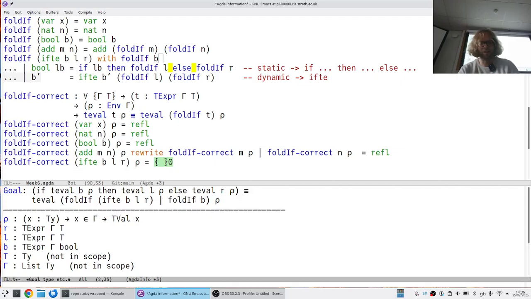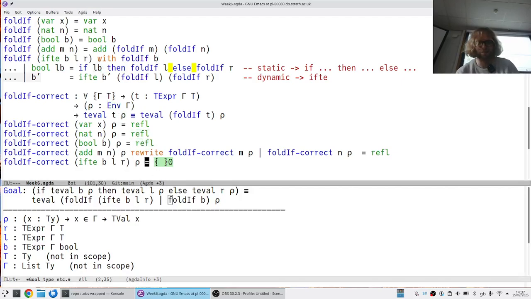So this is saying that this whole thing here, or this thing within the brackets that has the vertical bar in it, is stuck because someone was doing a with on this expression. So we don't know what this is yet, just like before we didn't know what it was before we pattern matched on t, right? So the usual strategy in this situation is just like we were pattern matching on the same thing to get things unstuck, we should also do the with on the same thing to get things unstuck. So I'm going to do a with on the same thing as this.